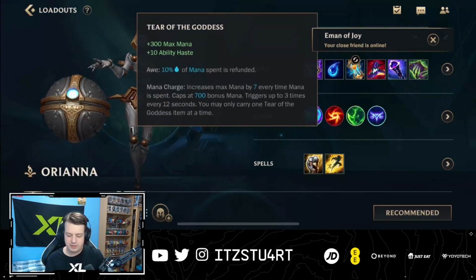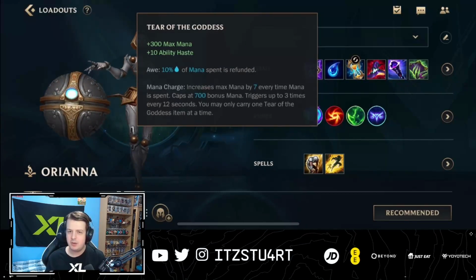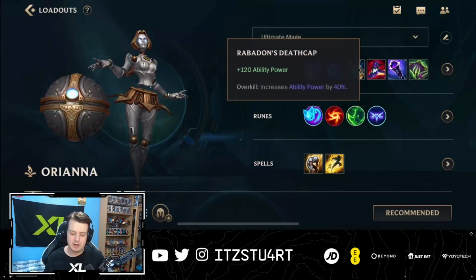Then after the Luden's Echo, you want to go for Tear of the Goddess. You can upgrade this to Archangel Staff pretty much whenever you want to. I wouldn't really recommend upgrading it straight away to Archangel Staff as your second item. I would say build the Tear of the Goddess, let your mana stack up over time, and then go for the Death Cap, because Death Cap is a huge power spike for Orianna.